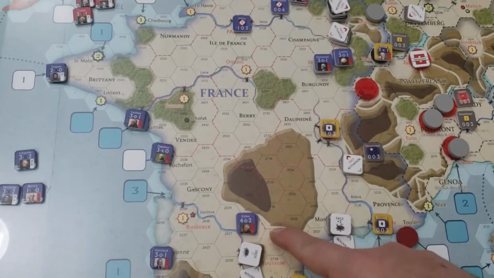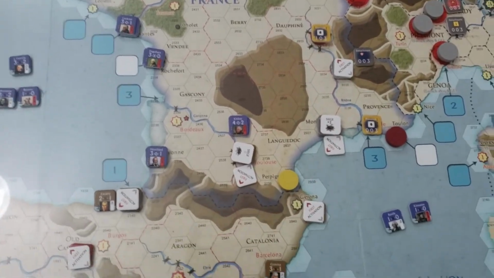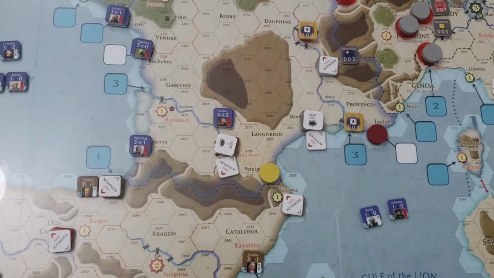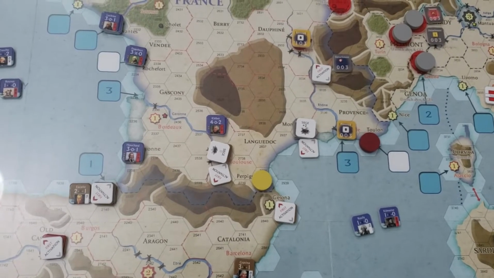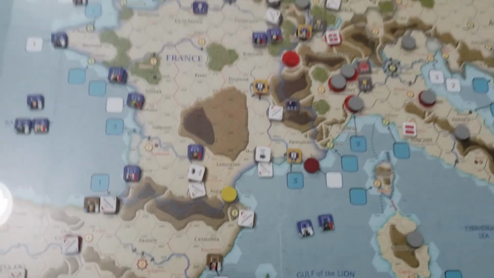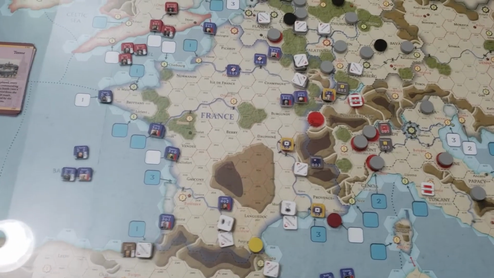Maybe we'll activate Kleber and cause some havoc on the part of the Spanish and see what happens. I don't know. A lot of possibilities that we could see happen. So we'll take care of that. We'll show the aftermath here in just a moment for you.